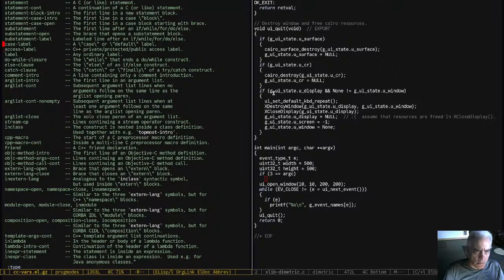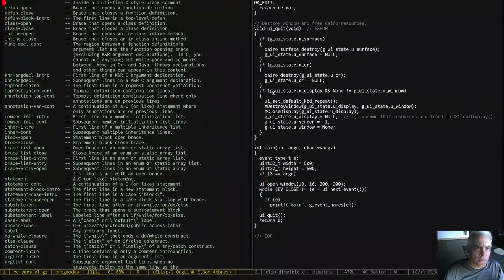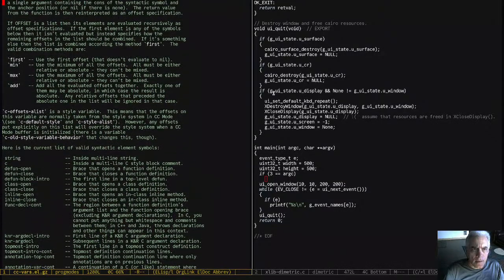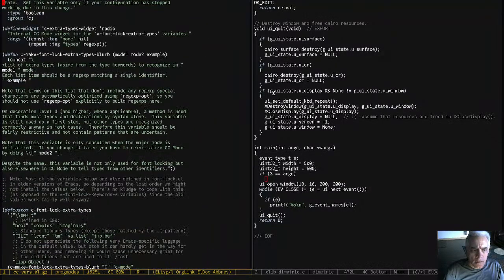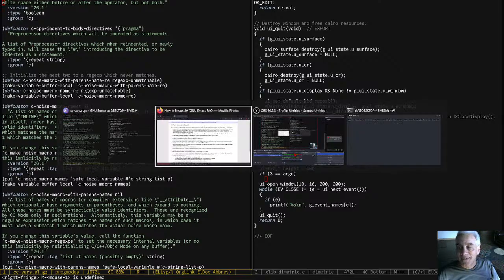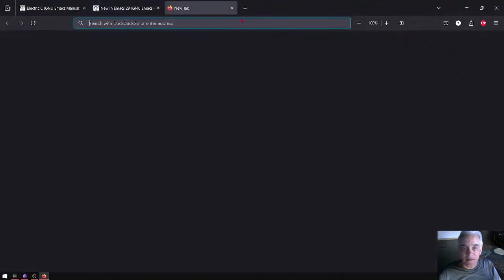Okay, so, oh God, look at all this. Okay, for those of you who use something like Nano, which is probably the only sensible thing for C, here's the C styles.